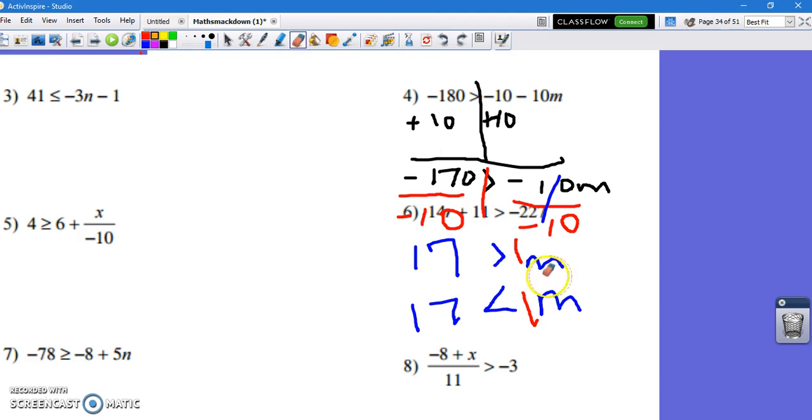Let's go back. We need to graph. So our correct answer is going to be this one, right? Yeah. Because we do have to flip the inequality sign. And did we flip it? Well, yes, we did. Okay. So what is that? I erased part of my m, so she goes, what is that? Look at my handwriting.